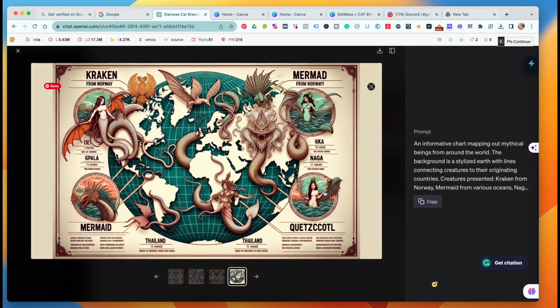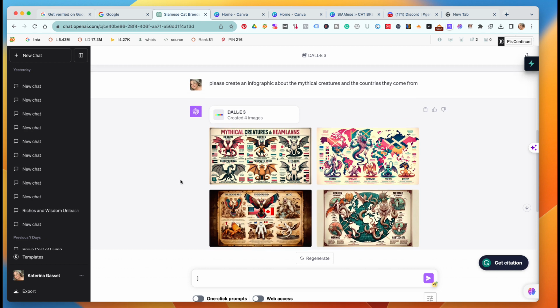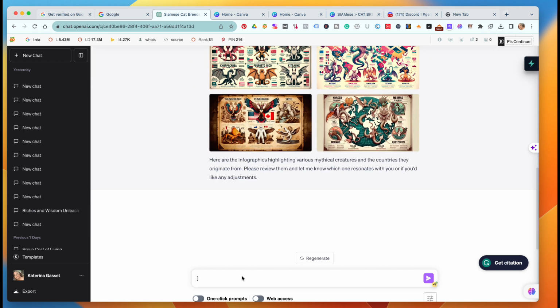All right. And then this one here is pretty nice. It shows around the world. This is a pretty one too. So this one would be a nice one to use. I don't understand why they're using two from the same country when there's so many creatures all around the world to pick from. Let's do one really quick.